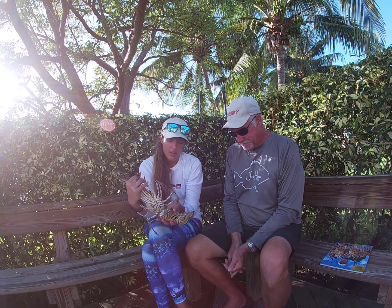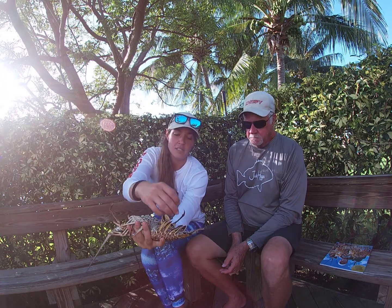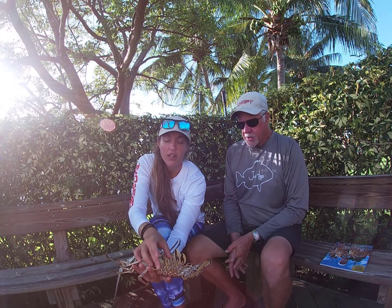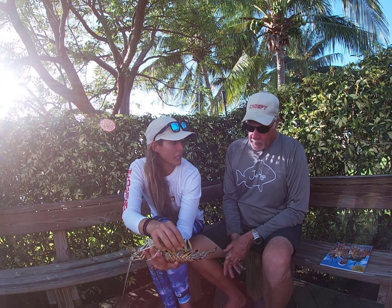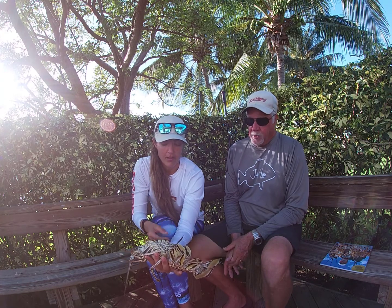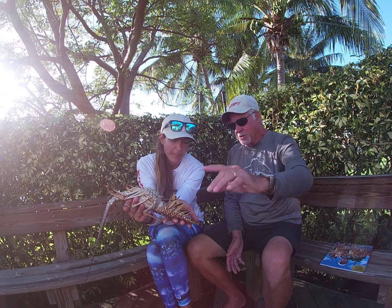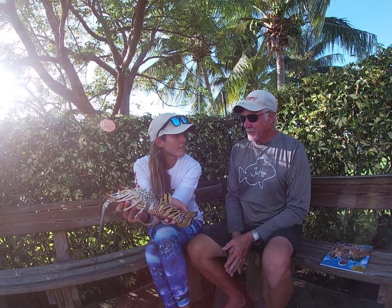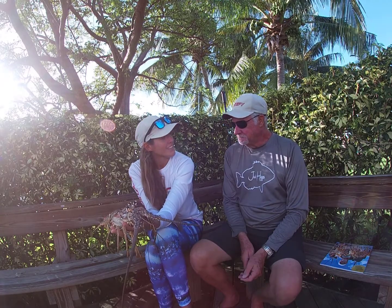What about male and female? This one's a female. You can tell because of the spinnerets, these have extra ones. That's where the orange eggs are, egg bearing. Most of the time they're bright orange and look really fluffy. Sometimes they're kind of darker right before they lay. One of the things that we will always do is take our finger and go like that, so it opens them up and make sure that there's no more eggs in there. Because sometimes when they release their eggs, there'll be that darker color and you won't see it. But that's a female. Anything else you want to add?